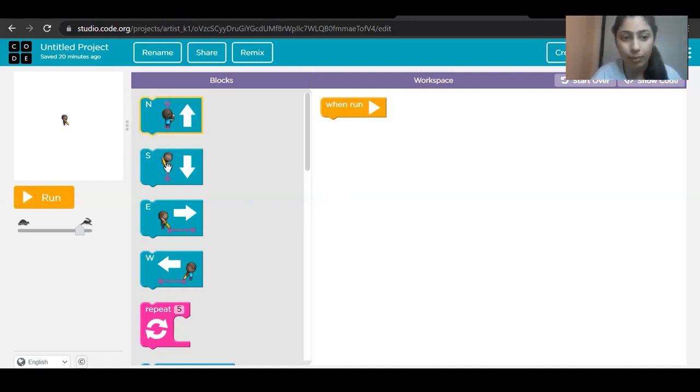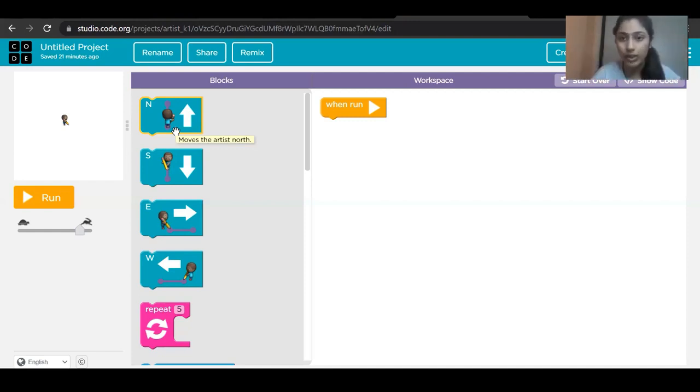Over here I have these blocks using which I will be guiding my computer so that my computer can draw a square for me. So the first step that I want my computer to take is to draw a line in the upward direction. Upward means north. So we have 4 directions: north, south, east, west. Just a point to note, because everyone who is watching this video has different sides, my left can be your right, and your left can be my right.